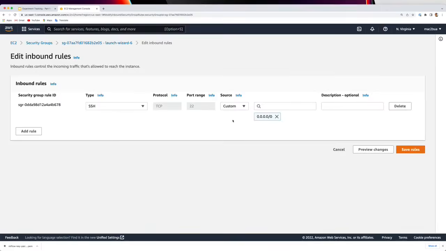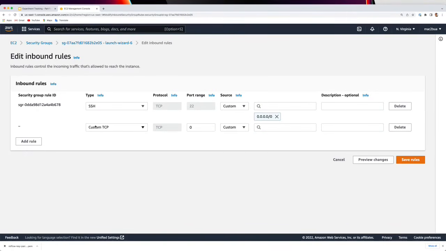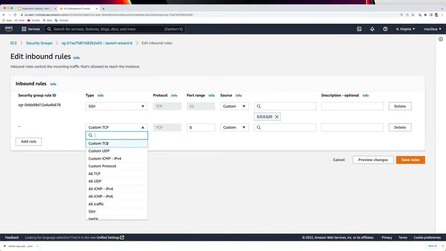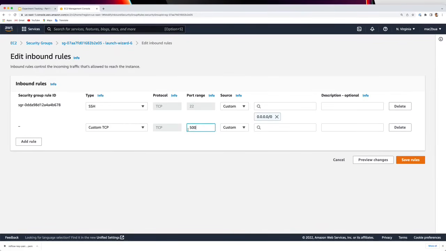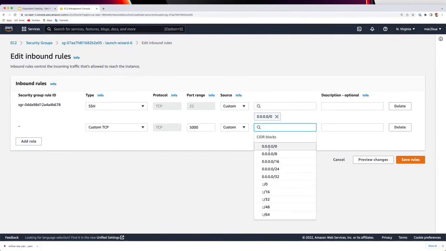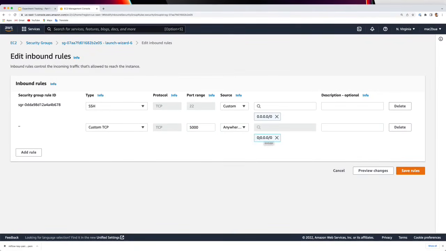But I'm going to edit this rule and add a new rule so we can connect also through an HTTP connection. So here I'm going to create a custom TCP rule on port 5000, which is where I'm planning to launch the MLflow server. And I'm going to allow access for any IP. You can configure it to accept connections from any IP, or from IP version 4 or IP version 6, or even, if you want to restrict the access, you can select your own IP.